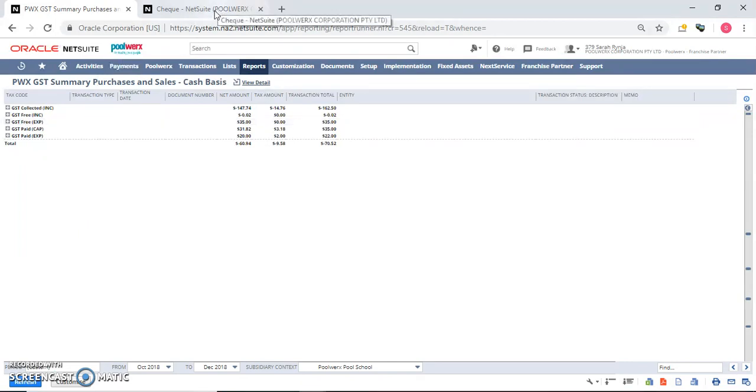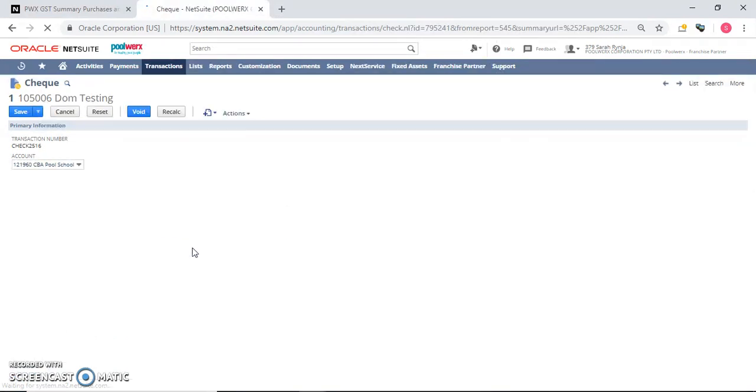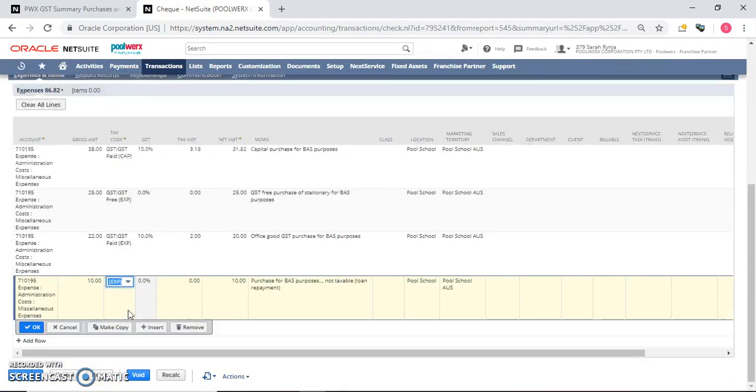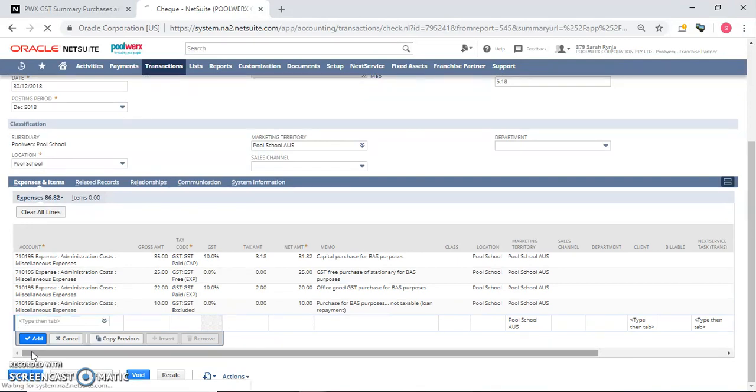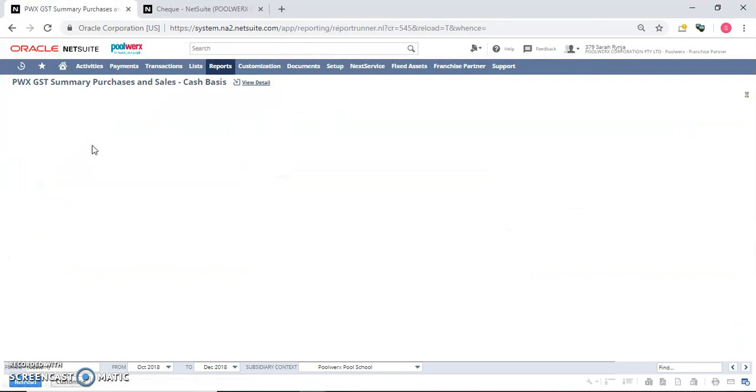What we may want to see in the instance where it's, say, a loan repayment or another transaction that should not be included on the business activity statement, the correct place to allocate that GST code would be, I'll just pop down here and show you, rather than unassigned, GST excluded. So if this was a loan repayment, I would want to choose GST excluded, and that won't be included in the BAS. However, it is correctly accounted for in the books. Okay, refresh this page.